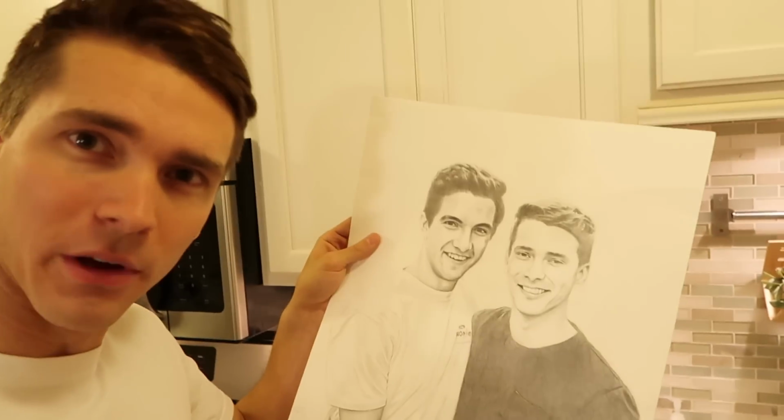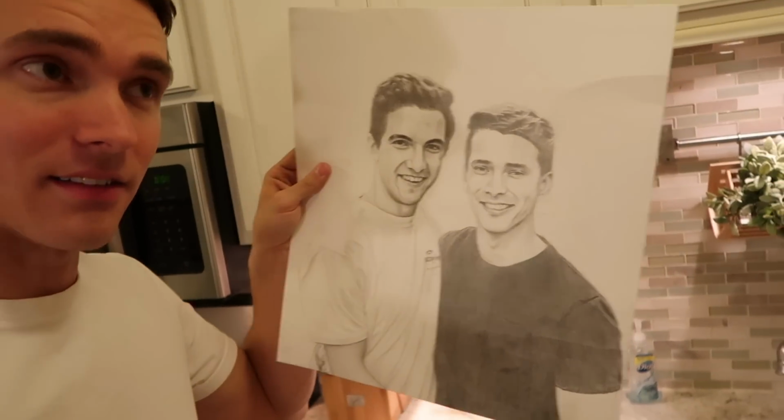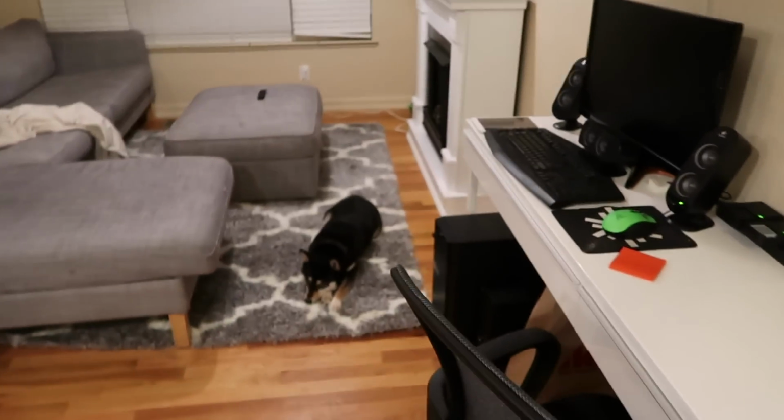Also, look at this adorable picture that BT drew for Logan and I. How nice is that? Look at this girl right there. She's bored.